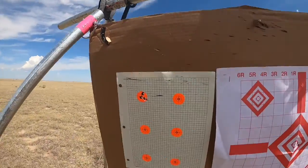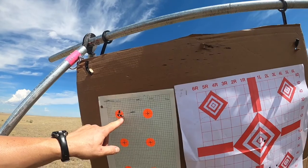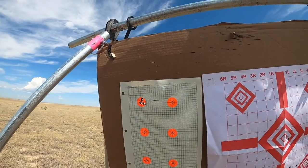So as we take a look at this target again, it's only at 100 yards. The bag that I have has this really lightweight fill, which is nice. And I wish I had a bag that was heavier to be a little bit more stable, but at 100 yards, boom, this is a 1-inch dot right here. Just killing it at 100 yards.